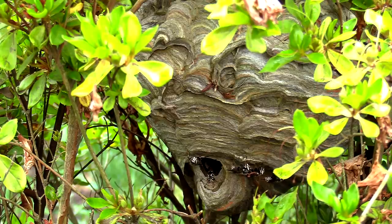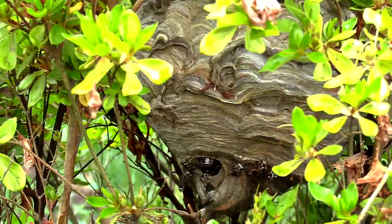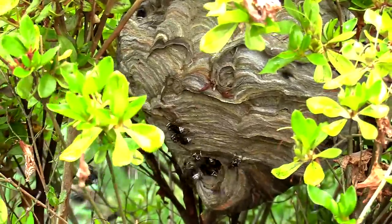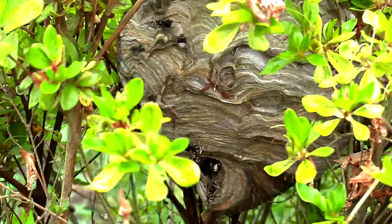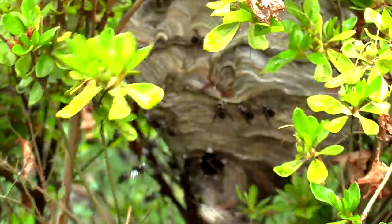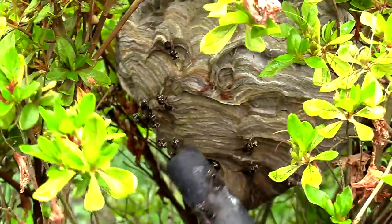So this nest was a little bit of a smaller nest, even though it's pretty close to full term. See, there's three adults there — they're actually laying simultaneously, which is pretty cool. So I bumped the nest and you get to see them swarming out. The numbers in this nest are pretty phenomenal. Even though it was a smaller nest, they weren't short on hands as far as having adults available to build.